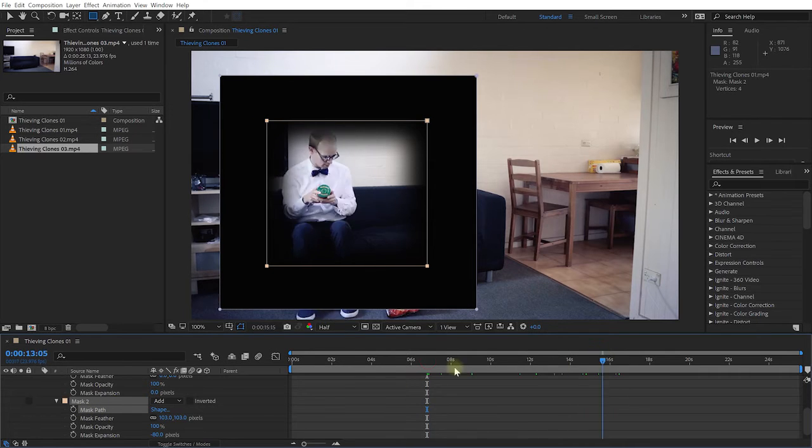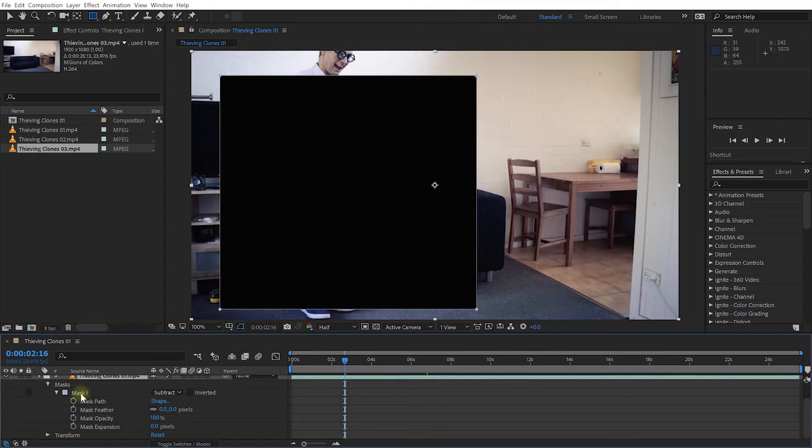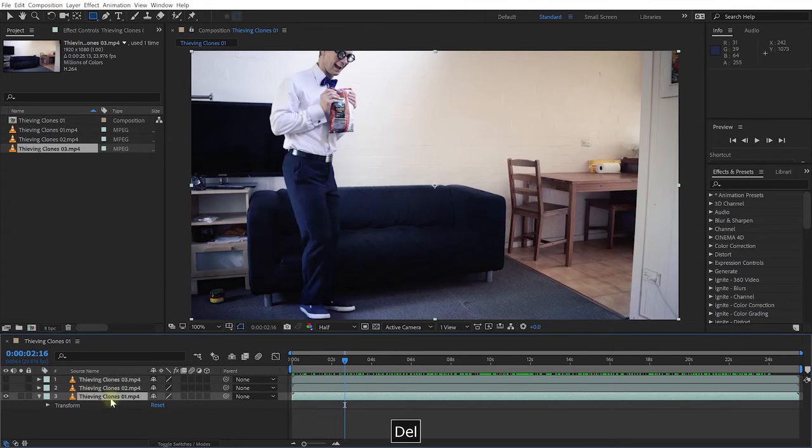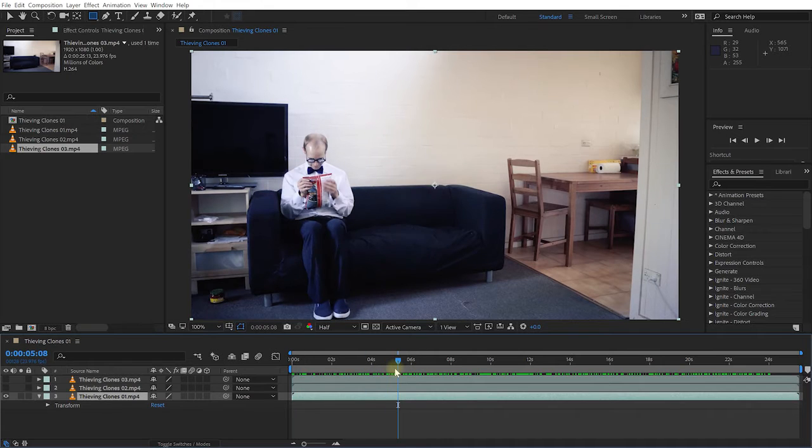So right now, if you scrub through it, the masks are very static, but you can actually animate these masks to move around freely, kind of follow moving objects along. We'll be using that to cut out our clones nicely in a minute. So just know it's there. And all of these properties have a little stopwatch icon on the left-hand side, meaning you can animate every single one of them. Let's select mask 2, press delete to delete it, select mask 1, press delete to delete that too. So we're back to our base footage, and let's start creating the actual visual effect.